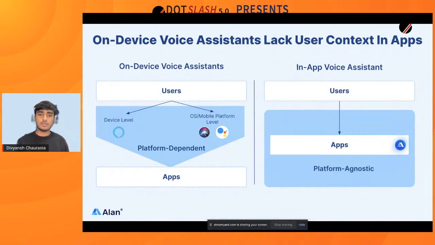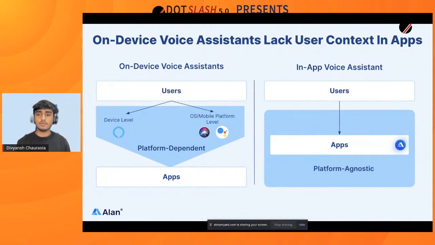You cannot use Google Assistant inside any application. You cannot use Google Assistant in the Myntra application or the Flipkart application. You can use voice, but not an AI assistant in any apps. But what Alan does is let you add voice to any existing application or new application you are building. Let's say there's an open source application and you want to add voice capability.